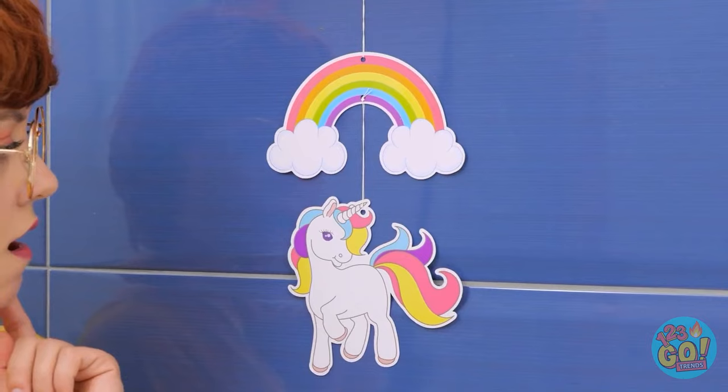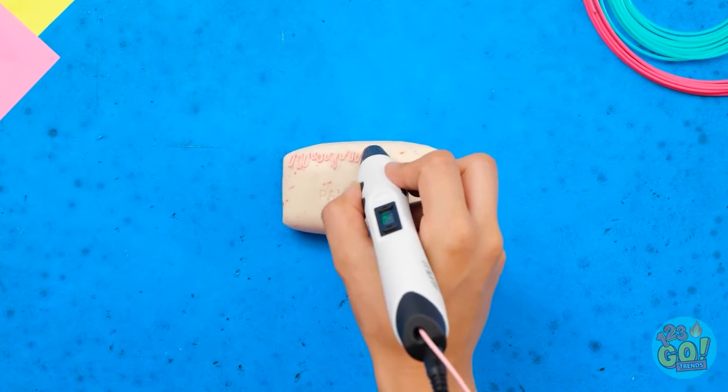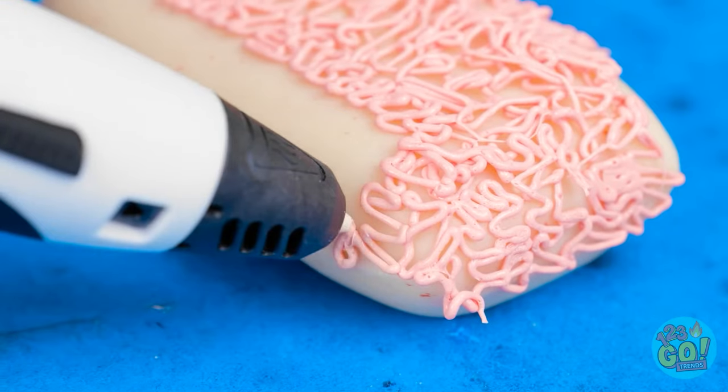Wait a minute. I think I have an idea! A 3D pen can help keep your soap in one place. See all these squiggles? They'll all hold onto the soap for ya. Drawing them right onto the soap makes this thing the perfect shape.